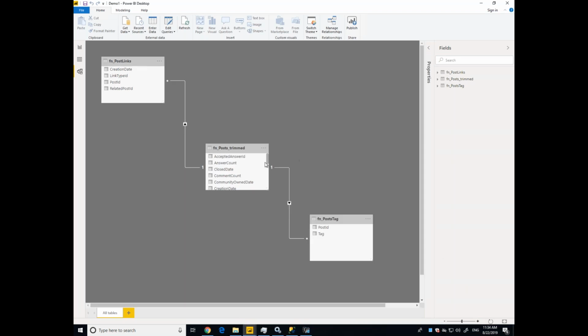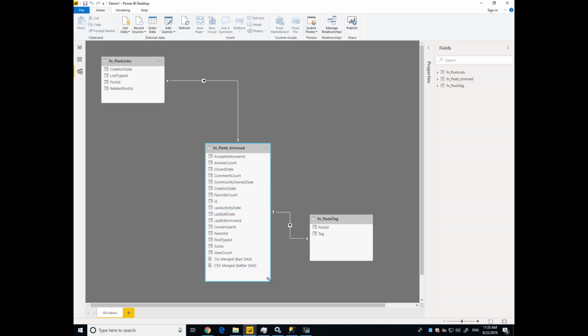What I have in here is a table called posts trimmed. I have removed some of the columns just to make sure they fit well in here. What we have in posts is nothing else but the collection of posts that have been placed in the database.